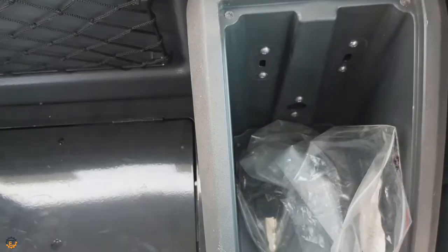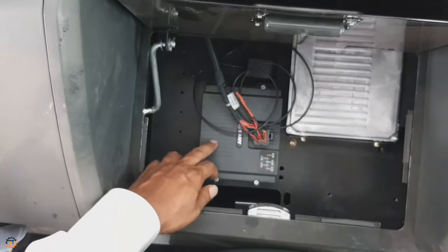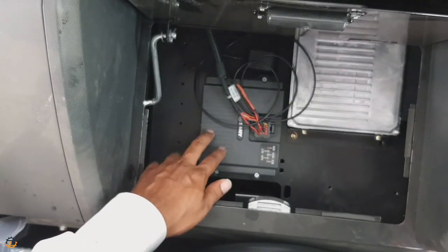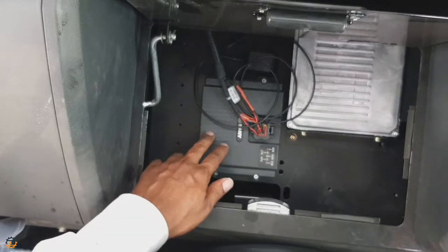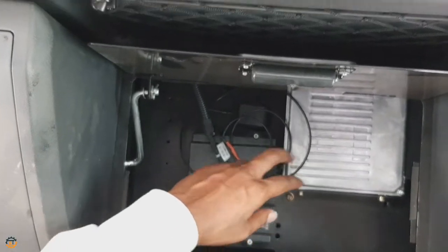And behind the seat, you can see two safe boxes, left and right. This one you can use to keep your personal belongings like catalogs and all. In this box, you can see the GPS and GPRS data transfer device. This is working as a standard remote monitoring system. Through this system, you can see machine status, operating data analysis, and remote diagnosis of failure.